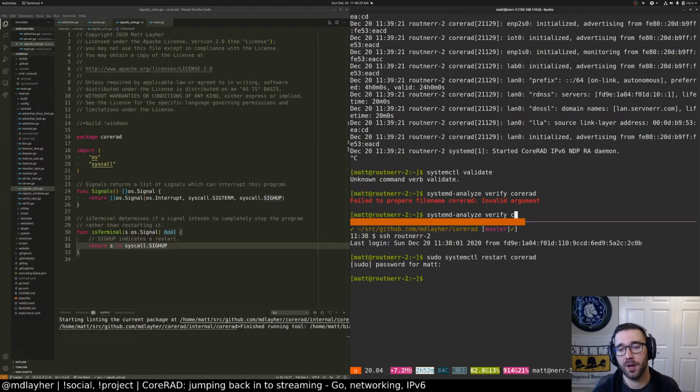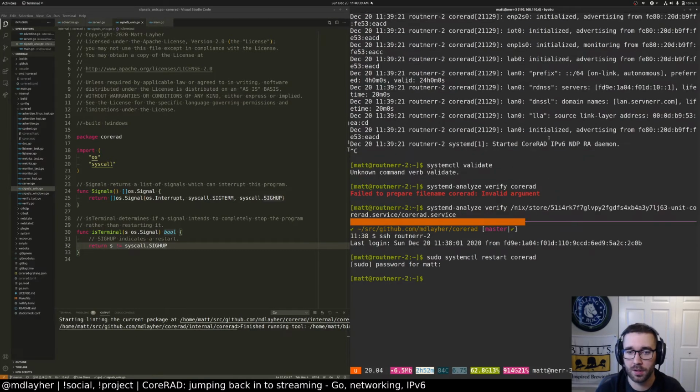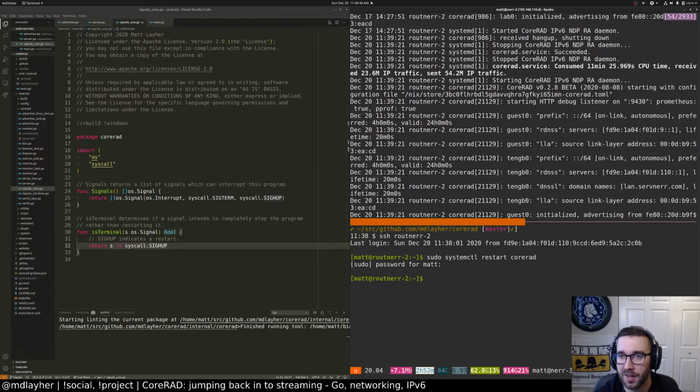Oh, file name. Okay. So that unit lives at this crazy Nix path. Yes, that seems right. What signal did we get last time around?